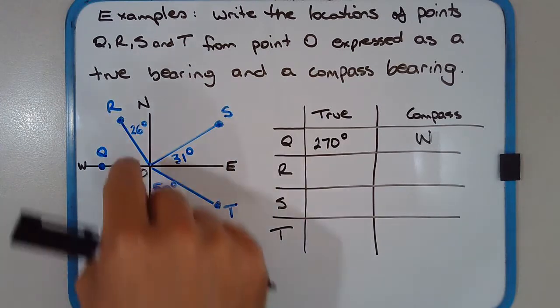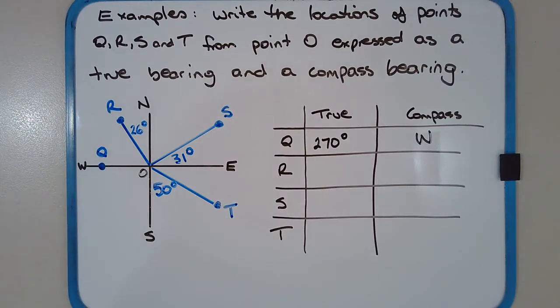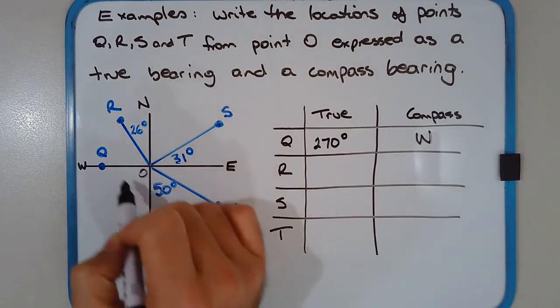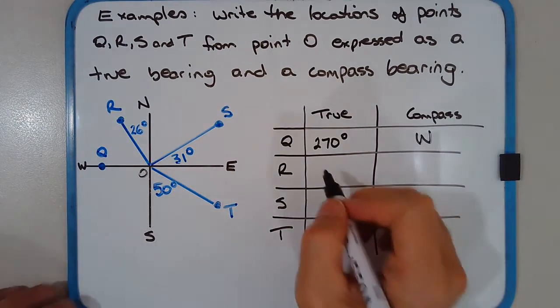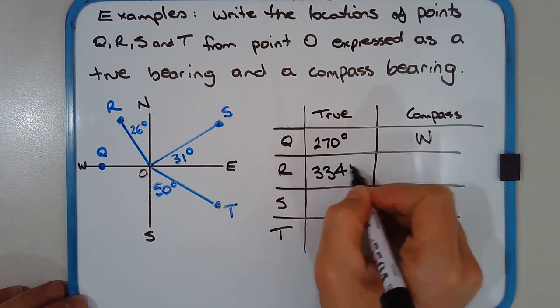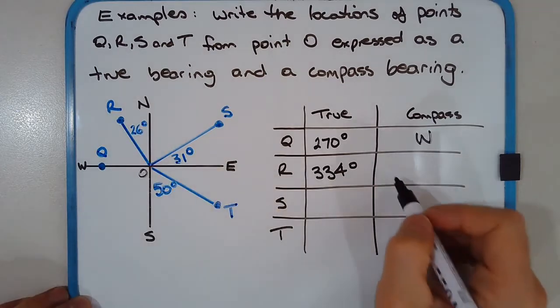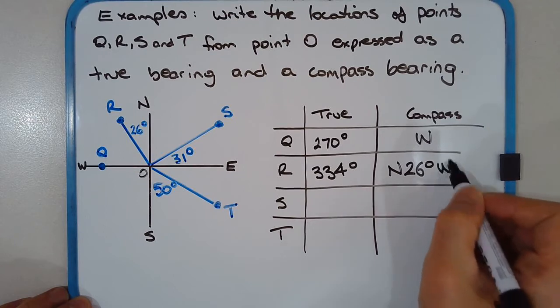Okay, point R. So point R is 26 degrees anti-clockwise from north, isn't it? So as a true bearing, a true bearing has to be measured clockwise from north, so in this direction. So that would be 360 minus 26. That would be 334 degrees. So what would that be as a compass bearing? As a compass bearing from north, we are moving 26 degrees to the west.